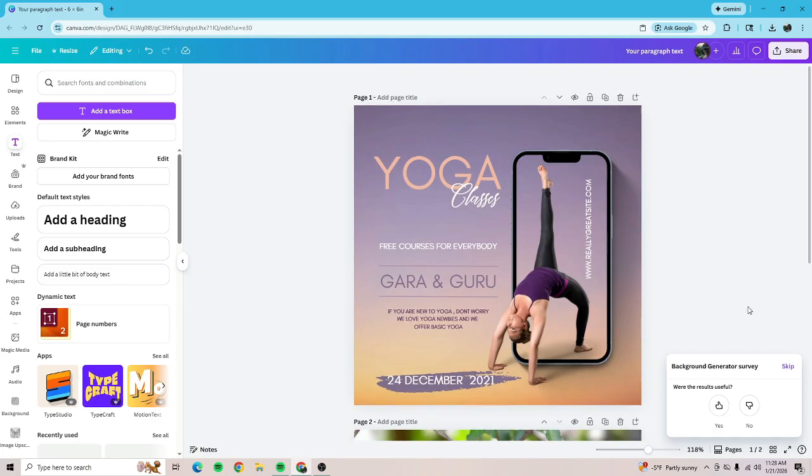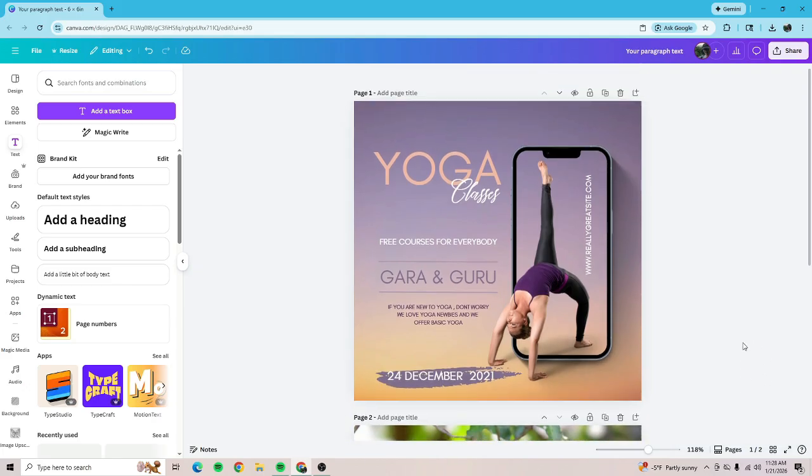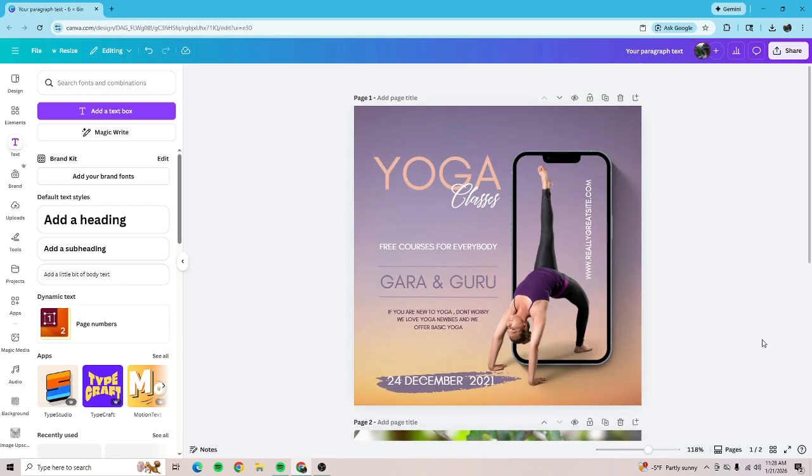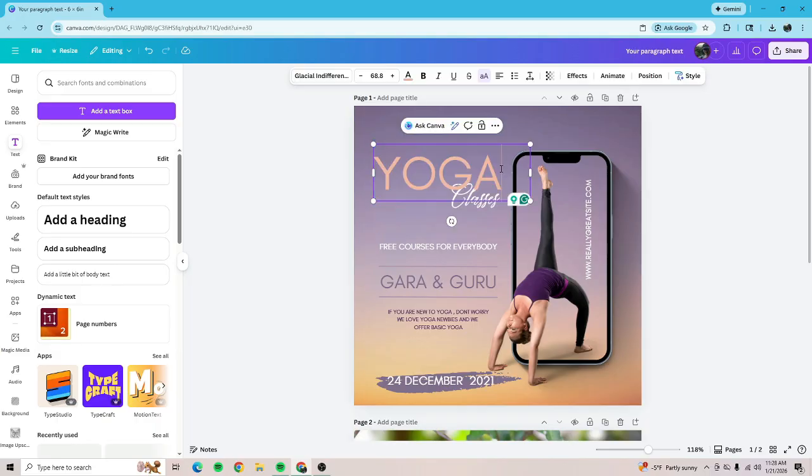Now coming back up to here, if I was going to want to make a flyer for myself out of this, let's say I run a yoga studio, I'm trying to make something quick for social media here, I can change all of this information. So let's say that this is a yoga class, but it's for yoga and meditation. So I can take this text, go in here and add meditation.